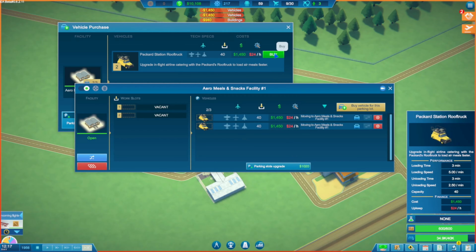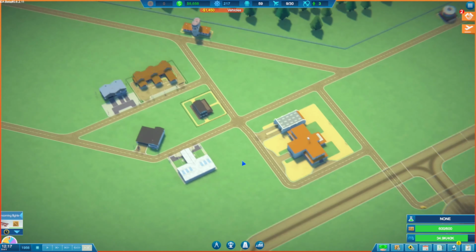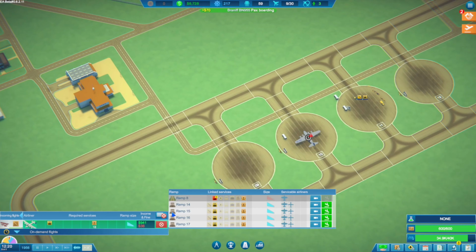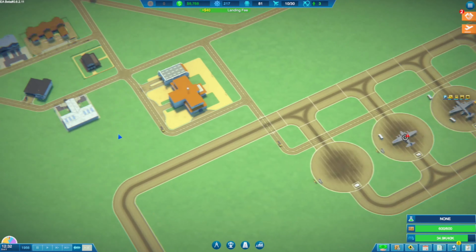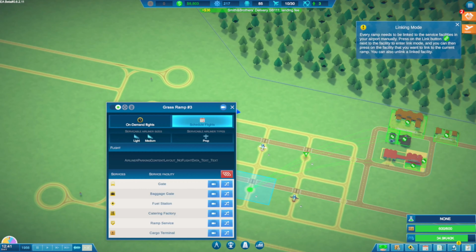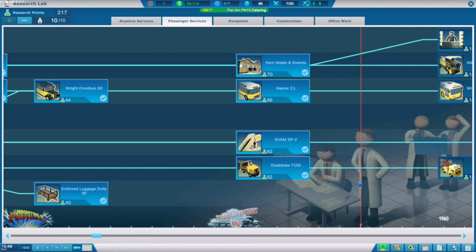I want to have at least 3, I think. Okay, cool. So that's going to send vehicles out now. I'm hoping. Let's have a look. You're still missing the luggage hoist. Oh, that's ramp 8. Okay, that's fine. That's a little one. That's this guy over here, isn't it? It's one of the guys over here. That's fine. I can work with that.